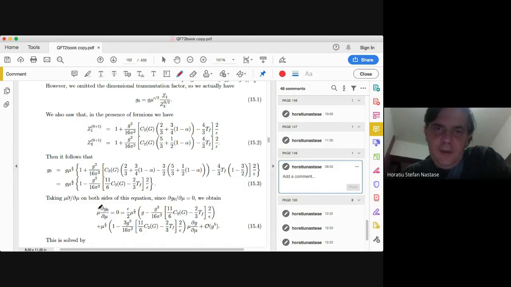Then, in order to calculate the beta function, we take mu times the derivative with respect to mu, being the dimensional transmutation parameter, the arbitrary quantum scale introduced by renormalization. So since this g0 is the bare parameter, it's not renormalized, it's an infinite parameter in the Lagrangian, then this is independent of mu. So mu d/dmu of g0 must be equal to 0. But on the other hand, g does depend on mu.